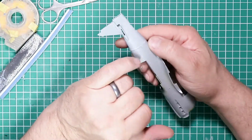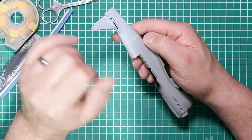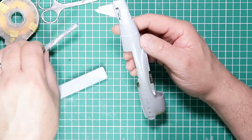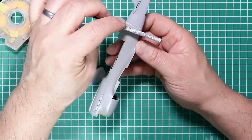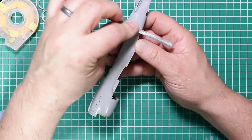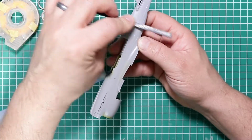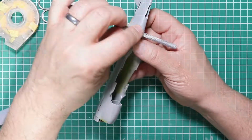So let's have a look at these fuselage sides now. So again, we don't want to come in with anything that's too rough. So we're going to use the skinny again, and we're just going to start by reducing the filler.